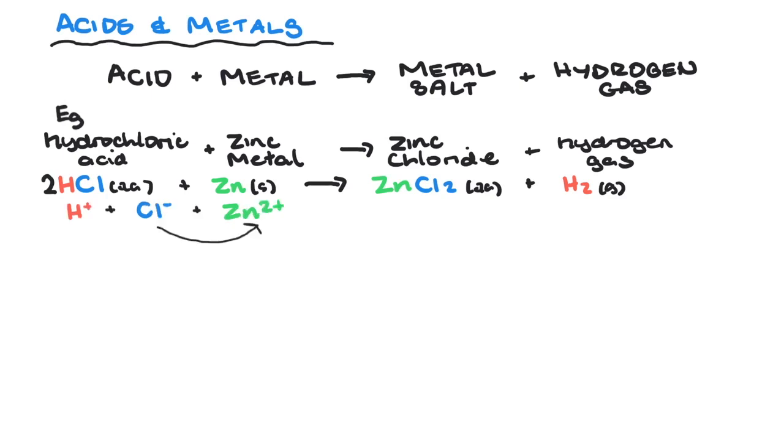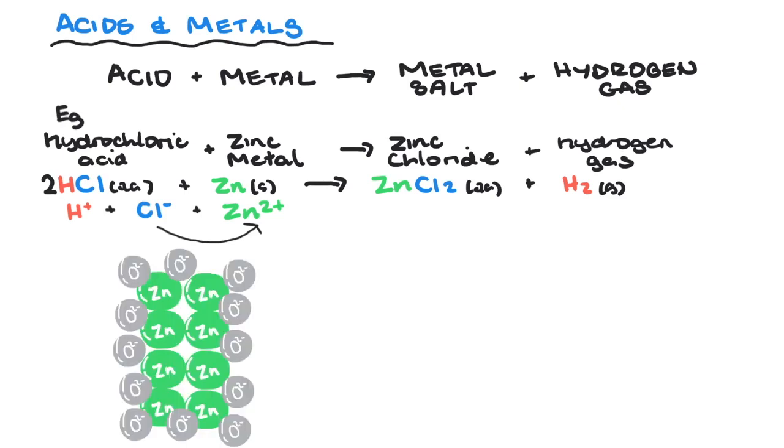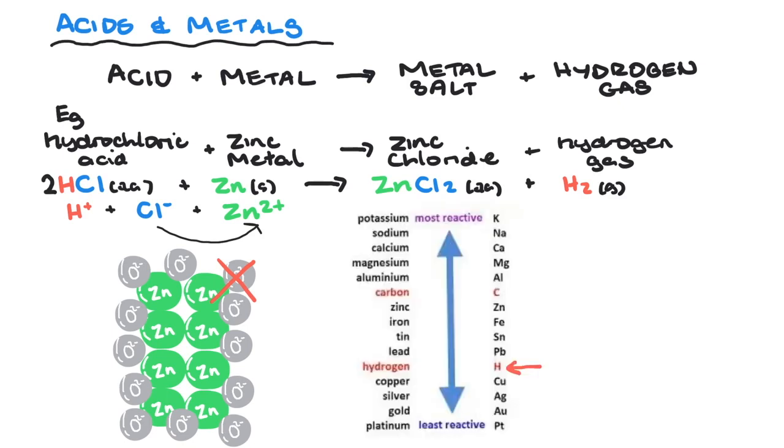It's worth noting though that metals, assuming that they don't have an oxide layer, tend to only react with acids if they are above hydrogen in the reactivity series of metals, as in the metal must be able to displace the hydrogen ion out of solution. So gold, being highly unreactive, should not react with most acids since it's below hydrogen in the reactivity series.